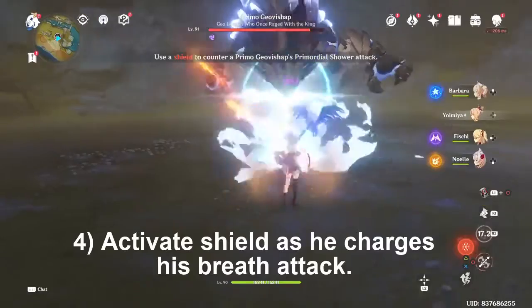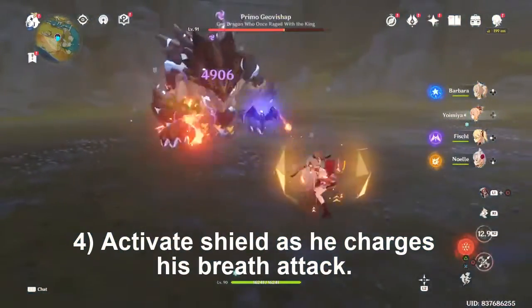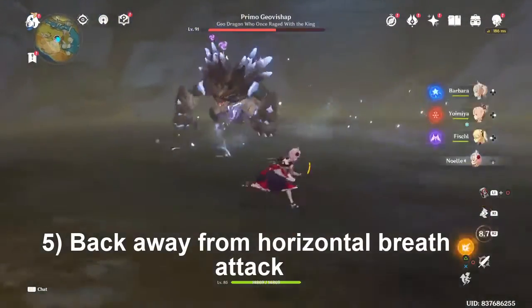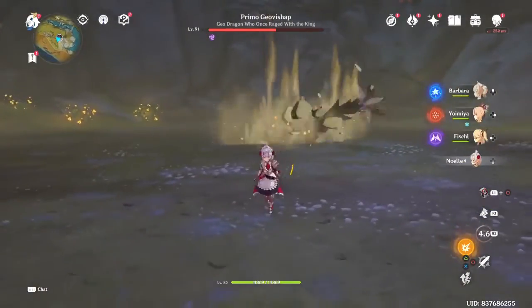Make sure your shield is up before he starts breathing elemental energy at the ground, and you'll easily be able to counter it right back at him. And lastly, run out of range when he does his horizontal breath attack. Now that you have those pointers, we can speed up the rest.